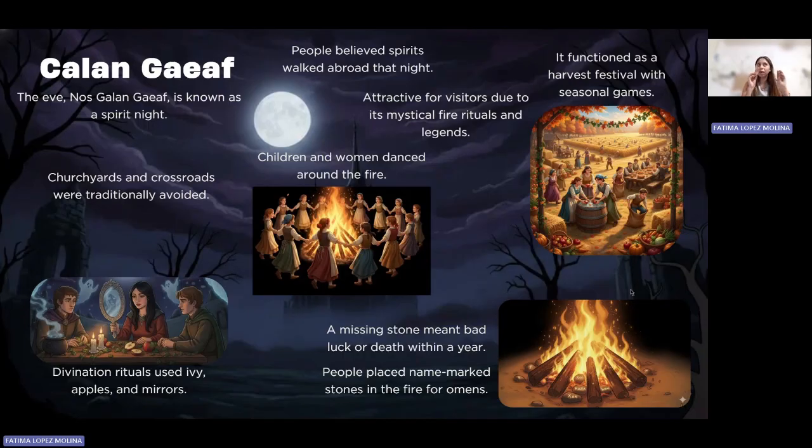There were seasonal games and food, and some rituals tried to see the future. They used ivy, apples, and mirrors in these rituals. And today it is still culturally important, and visitors and tourists find it interesting because the fairy tales and legends represent the culture of Wales, but in a culture like Halloween. So this is my part of this important part of Wales.